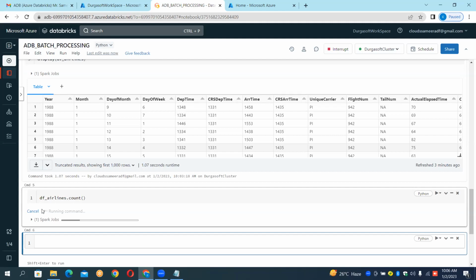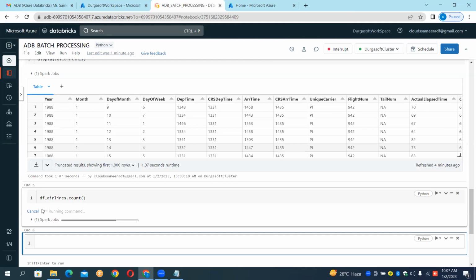You have very huge data. See, count means some 12 crores of data you have.